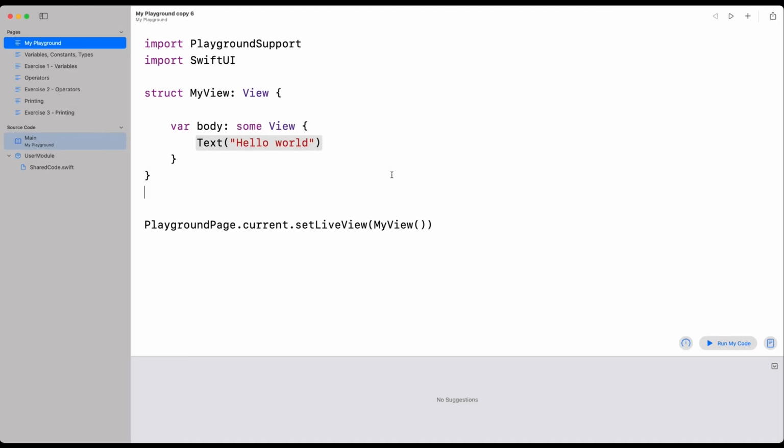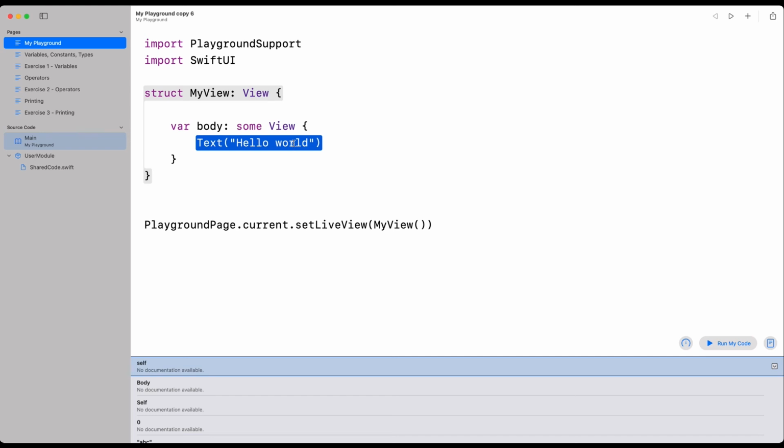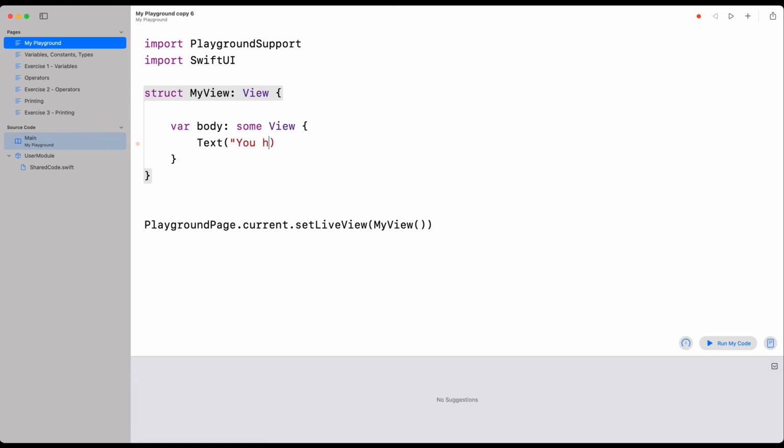It's time to head back to Swift Playgrounds, where we'll use what we learned to build a simple app. What we'll be building is something that will help me keep track of how many jars of Nutella I've eaten through a day, which is very important to me. Let's click over here. This is a placeholder, and I'd like you to type in text. You have eaten 0 jars of Nutella today.